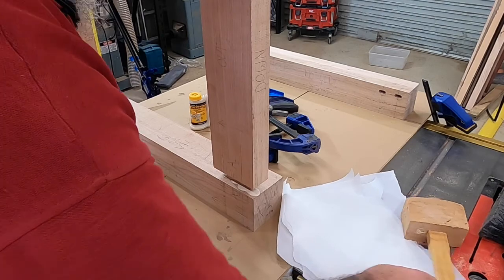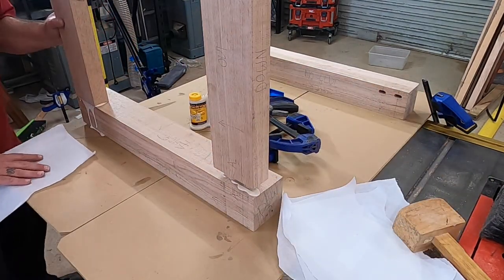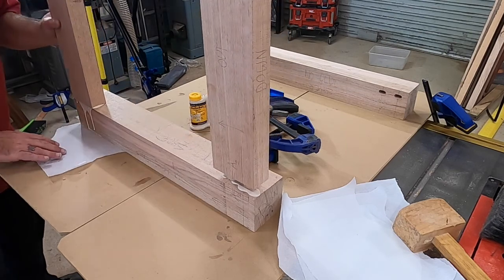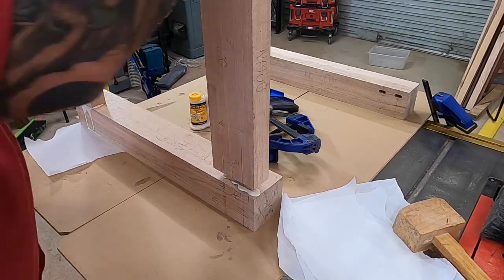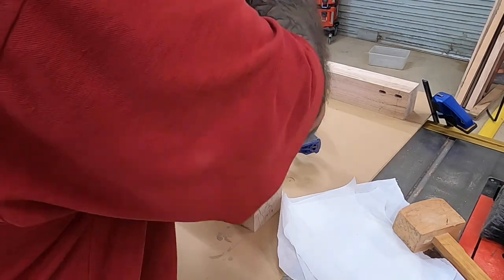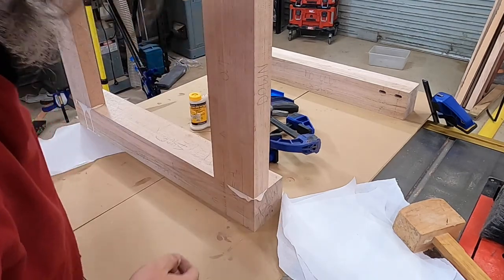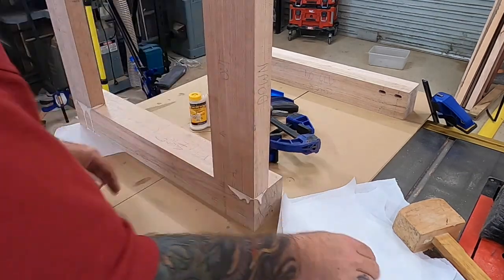Just going to put some waxed paper there so I don't glue my frame to my assembly table, because that would be embarrassing. Come on, get in there. Squirt, squirt. Yep, there we go. Job's a good one.